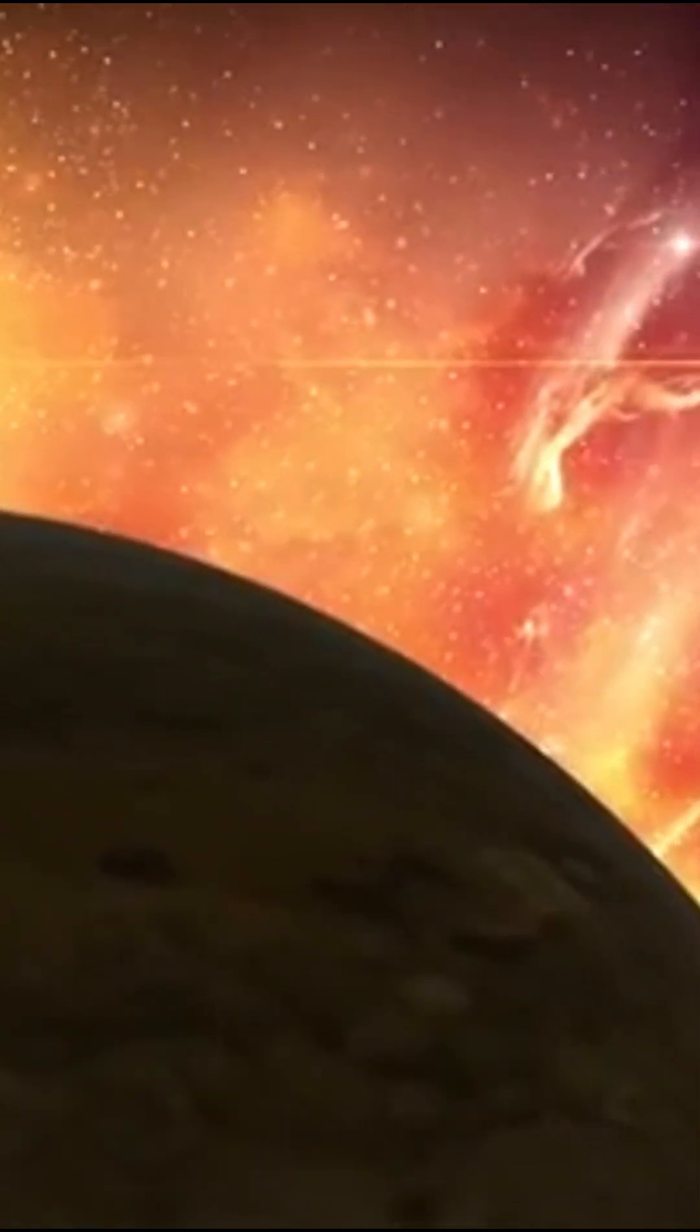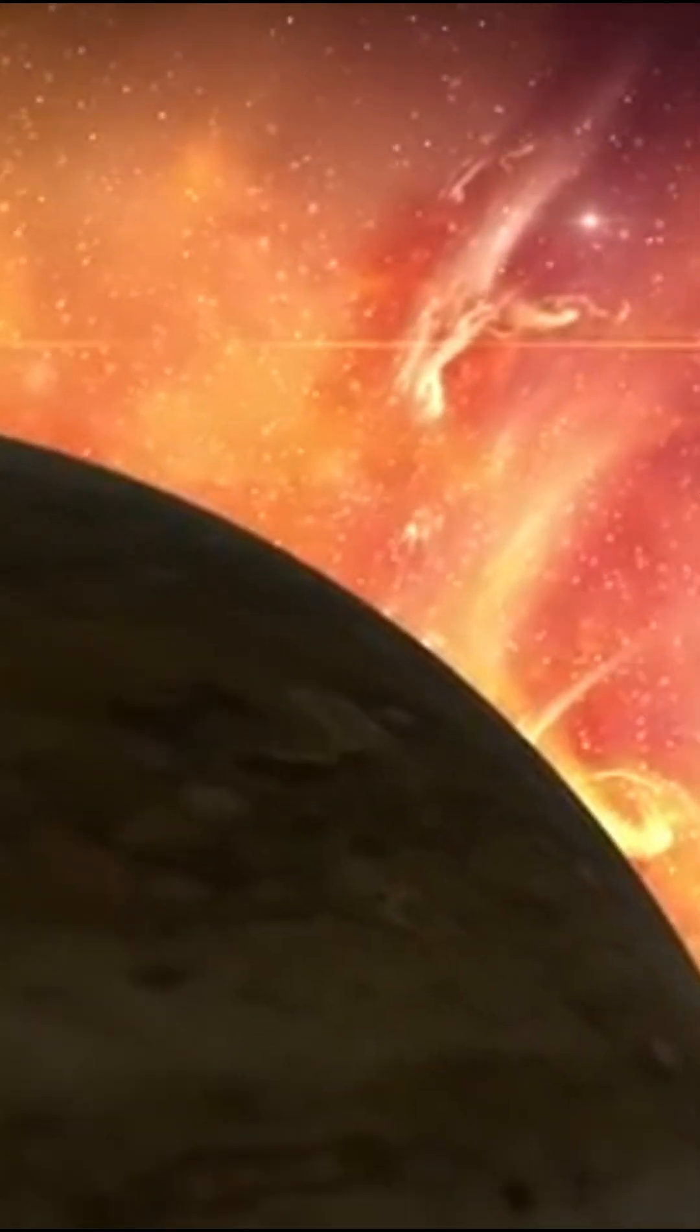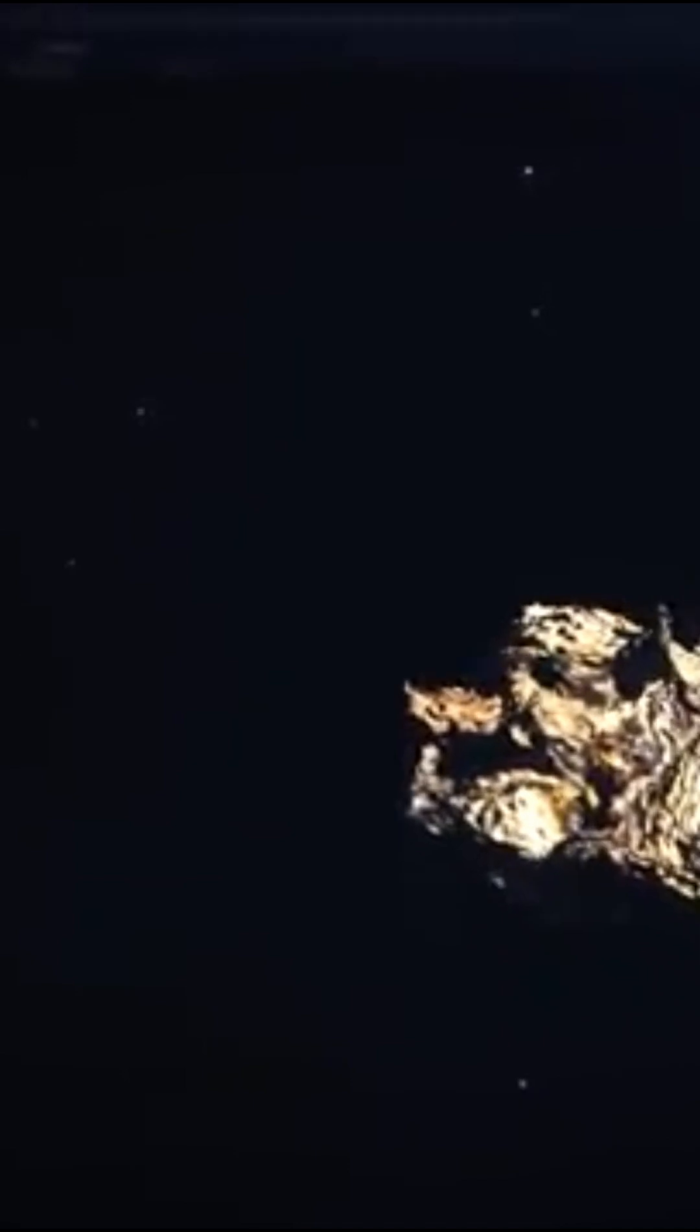But between these two planets we'll cross the first asteroid belt. This belt is made up of billions of asteroids of all sizes. The largest is around a thousand kilometers or 620 miles in diameter, while the smallest are the size of a pebble.